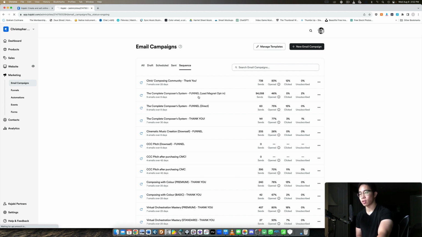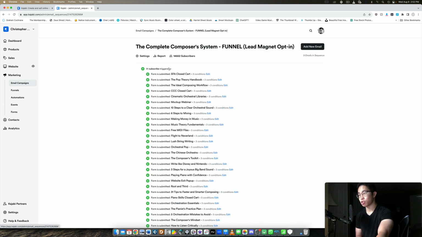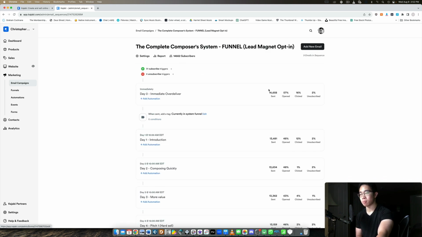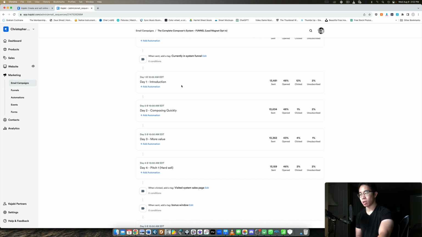I have two versions of the funnel. One is if they opt in through the video workshop specifically, but one is if they opt in for any other lead magnet, like a PDF, then I also share my workshop with them, which then leads them to this system. So I have two different versions of the funnel, and I have 91 subscribe triggers. So many opt-ins, lots and lots of lead magnets that they can go through, but then they get an immediate over-deliver. And then you can see these emails are organized by the day and then the time as well.